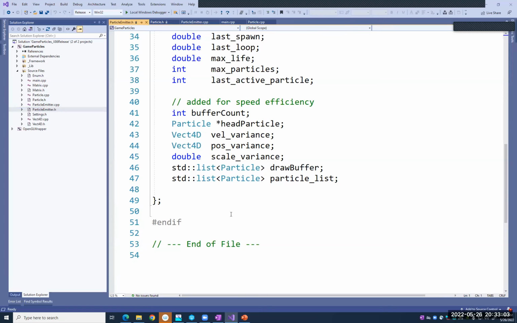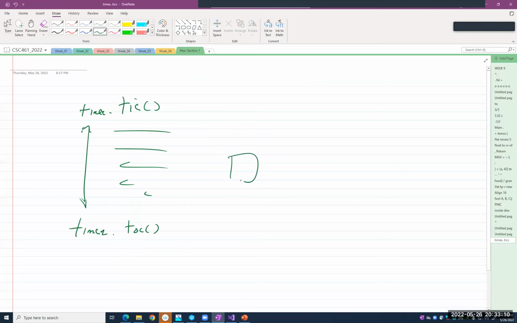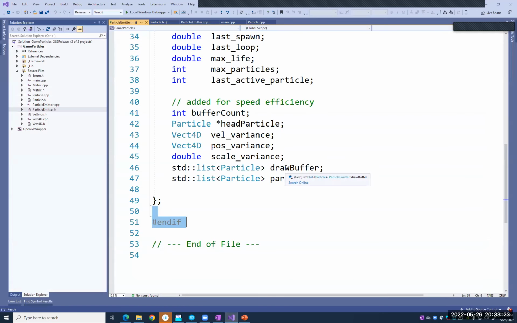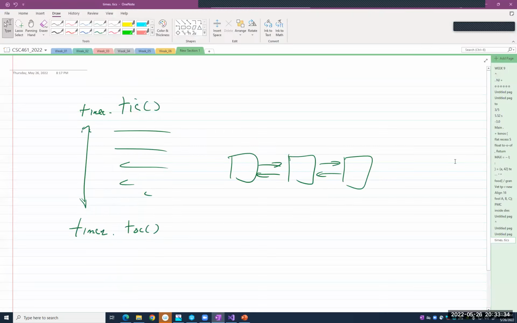So right now it's using STL list, so this is a linked list of items, right? You have the links to each item. What is the purpose of this in the code? The code has a linked list of particles and a linked list on the draw buffer. So there's two linked lists, right?